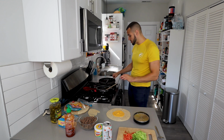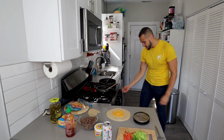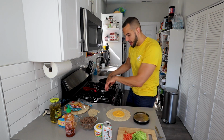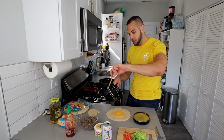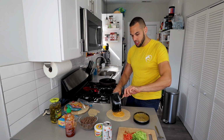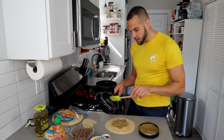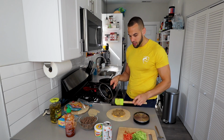Before we do anything else, we wanna get this pan hot again. So we're gonna put this on about medium heat, and I'm gonna let that heat up. And now we're going to add our burger mixture onto our cheese. As you can see, super creamy, well put together, and the perfect amount for this burrito shell size.